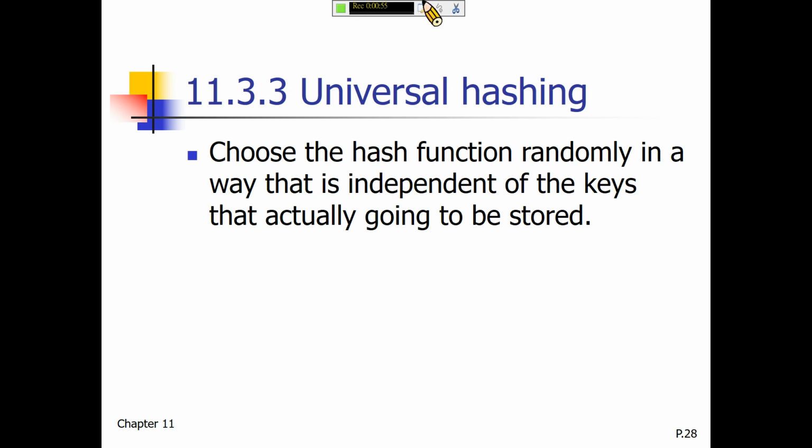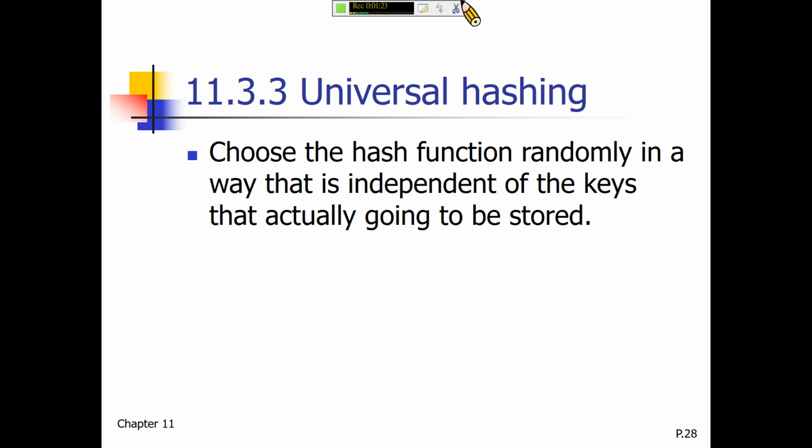In universal hashing, at the beginning of execution, we select the hash function at random from a carefully designed class of functions. As in the case of quicksort, randomization guarantees that no single input will always evoke worst-case behavior.